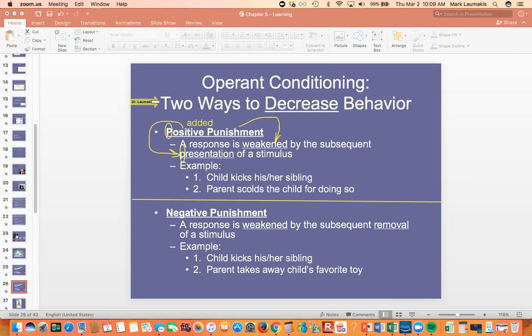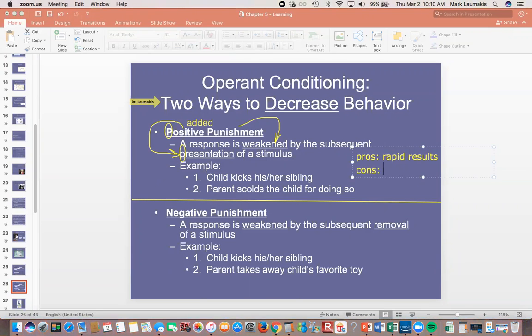Okay? Let me tell you about some pros and cons with positive punishment. One of the major pros here is going to be the fact that with positive punishment, what you're going to get is rapid results. So I'm going to sneak these in over here. Okay, with pros, you're going to get rapid results. That is, they are going to learn very, very quickly to stop doing whatever it is they're doing. So they kick their sibling and you smack them upside the head. I'm not recommending that, but I'm saying that would be an example of positive punishment. They're going to stop kicking their sibling really, really quickly.